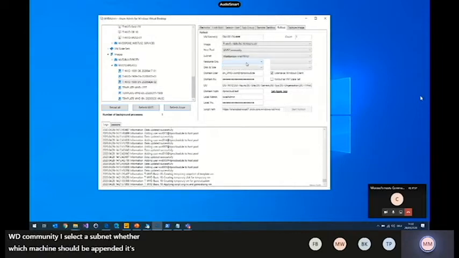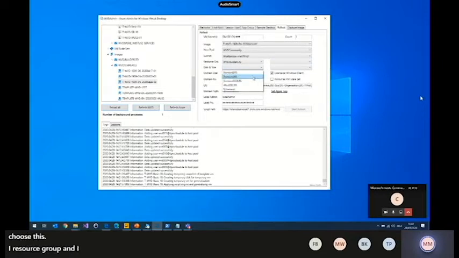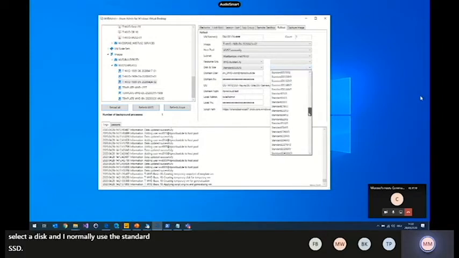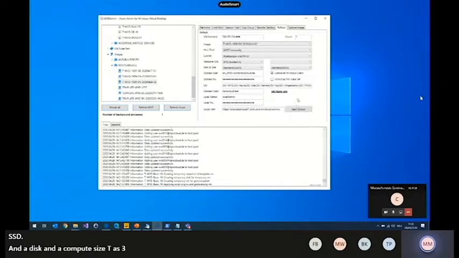I choose a resource group, and I have to select a disk, and I normally use the standard SSD and a disk and a compute size. DS3 is a good one to test.